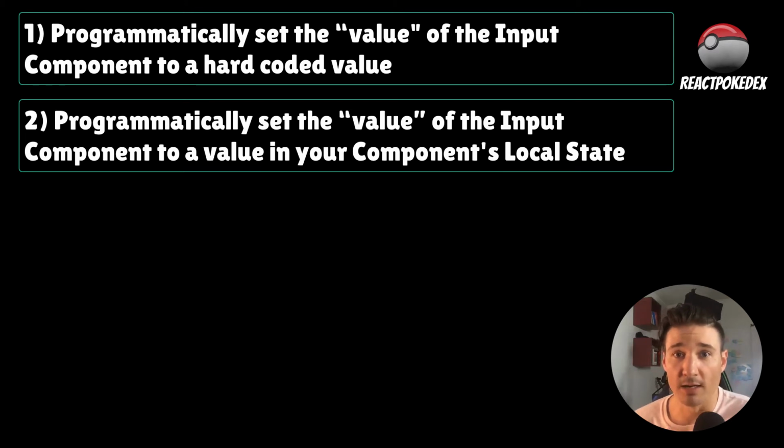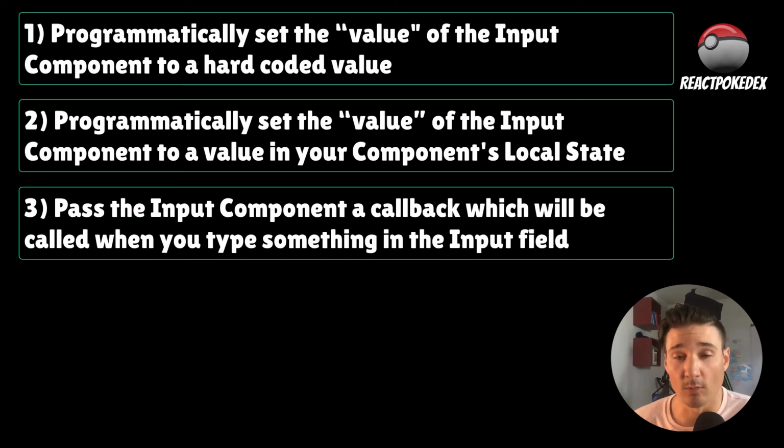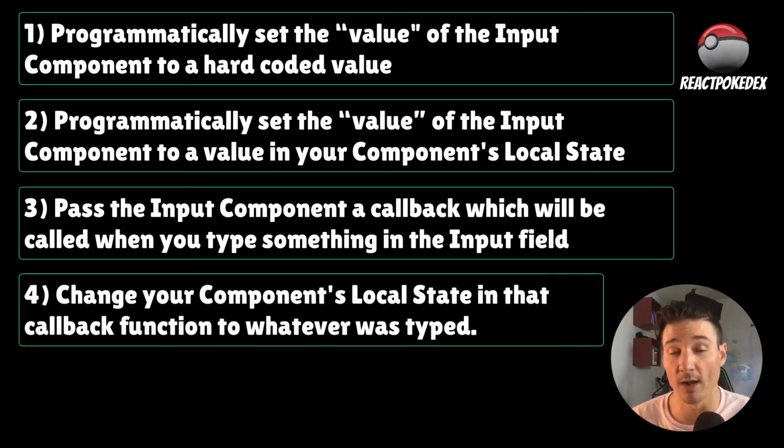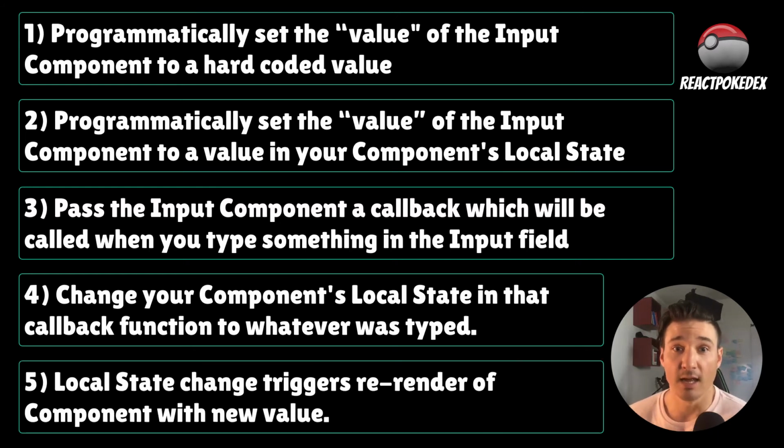All right. But still, you're going to find that when you type in the component, nothing's going to work. So we're going to have to give the input component a callback, and it will call that function when something in the input field changes, and then that function will change your internal state to whatever is now in the input field. And then because your internal state changes, a re-render happens, and now the input will render the value from the state into the input field on the screen. And that's how this whole thing is going to work.